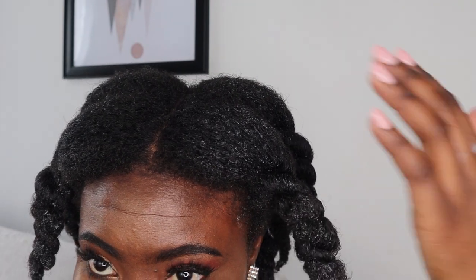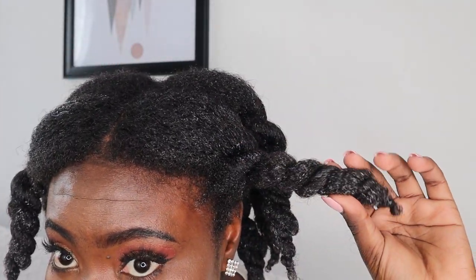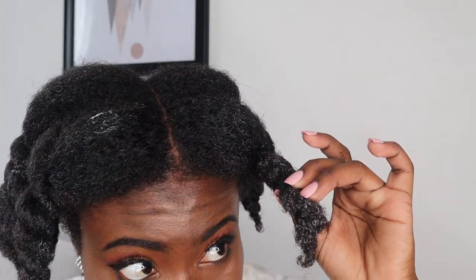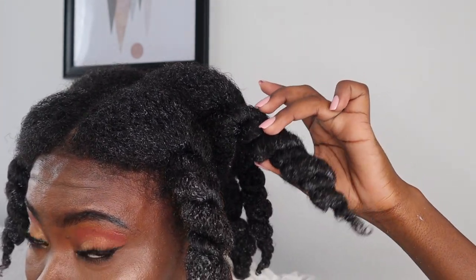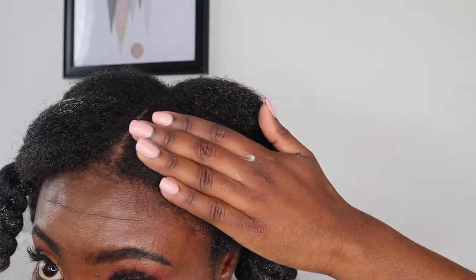Me as I'm looking at the TV, I'm actually looking at my girl Patricia Bright, but yes, I'm feeling this. My hair actually feels really moisturized, as they said, but I'm a little scared about the coconut oil because you guys can see the product is kind of just chilling there. But everything else I can tell went in because my hair feels so soft, so moisturized, so fluffy.